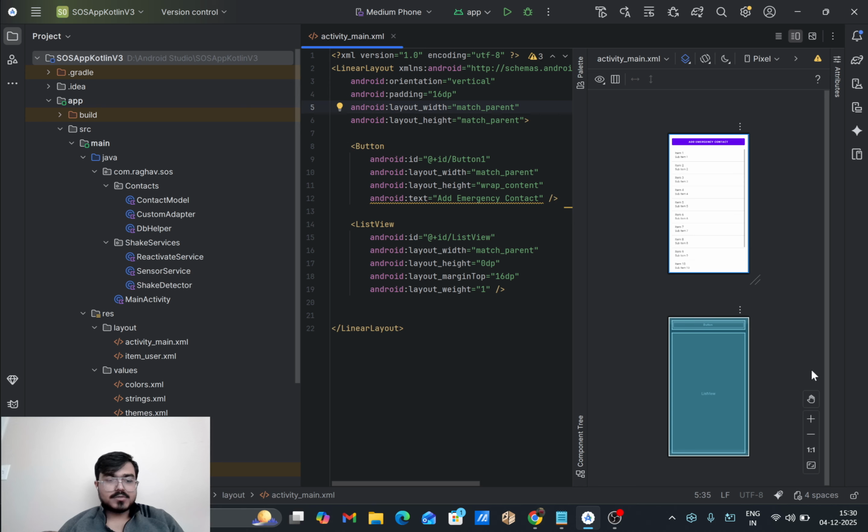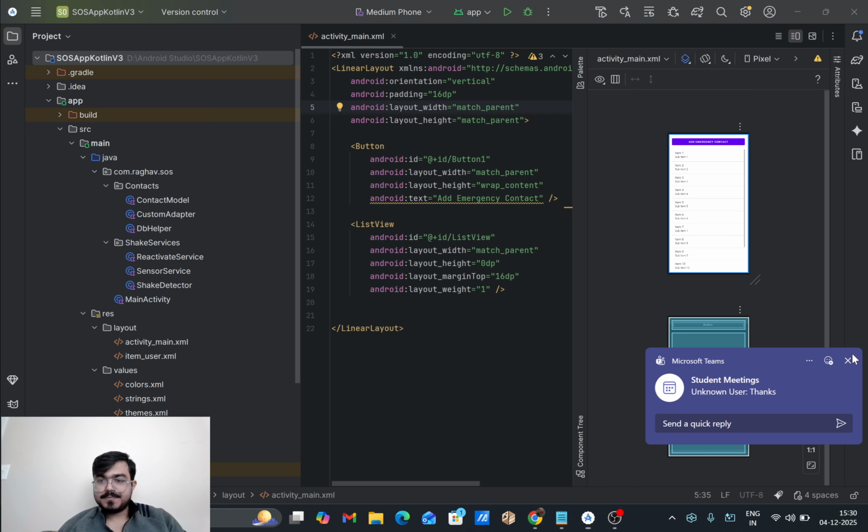And I add a small bottom margin to give some space before the list.